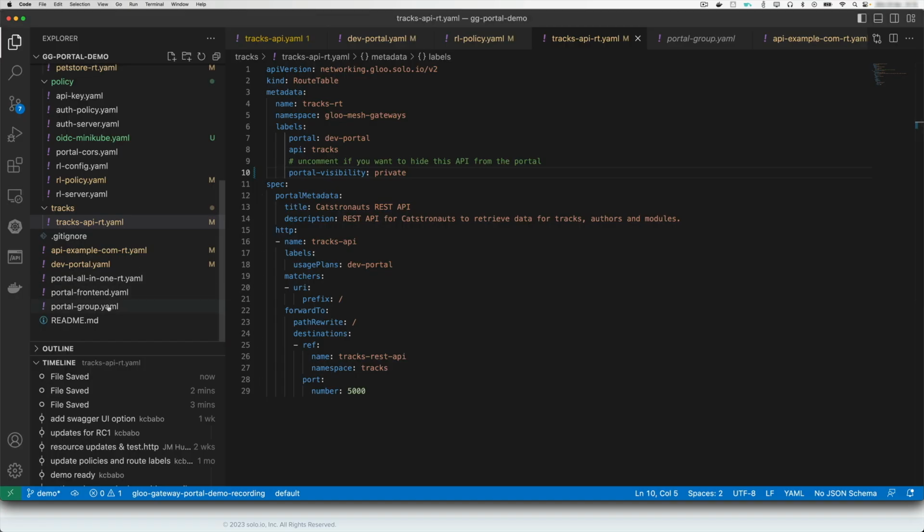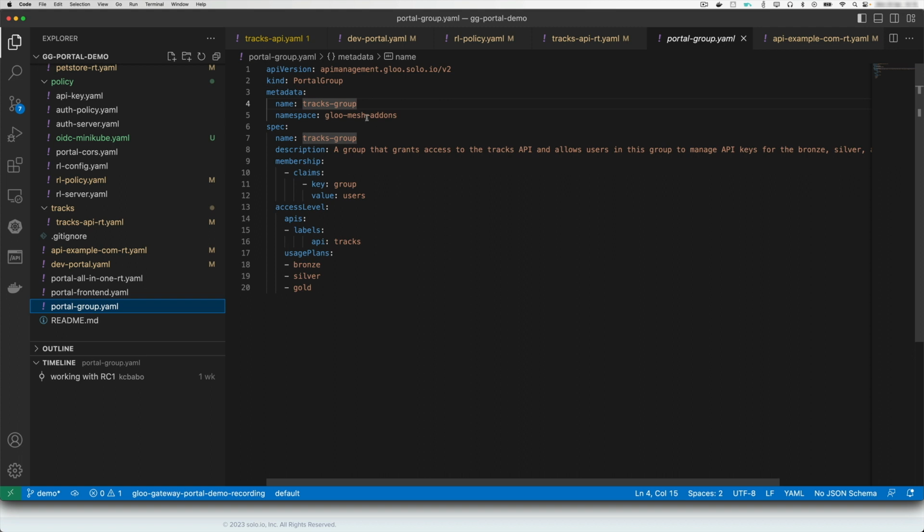And that authorization is defined in portal groups. A portal group defines the memberships, so based on the claim in your token, if you have a key, in this case the key group with the value of users, you will be part of this portal group configuration, and you will have access to all the APIs with the label API tracks.